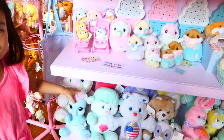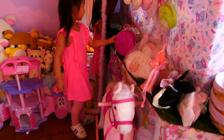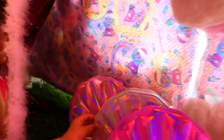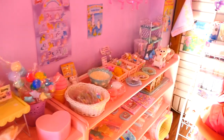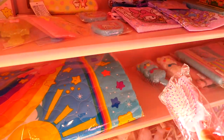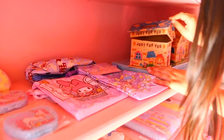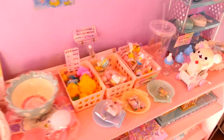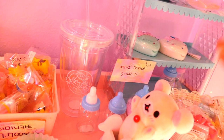I was trying to convince Sienna not to get a plush toy because I could just give her one from our closet, and trying to get her to pick out an accessory instead. [Sienna speaking] This is the place where I found a shell purse and fake baby bottles that had like confetti in them. This was a really fun place to go. I really enjoy this place because it's so cute and I like how it has all these little things and gadgets and little toys. I think there should be some in different places like America or other places — more cute shops and cafes.